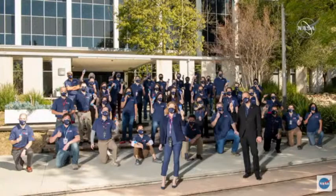You should know I met this team. You see me there in a dark suit next to Dr. Lori Glaze, the Planetary Division Director, and Al, who just talked to you, is on his knee in there, and he entered the landing team, and we met him just hours before that historic landing. And I love this picture because, of course, the event today demonstrates the human aspect of exploration, and that is, of course, every reason for what we can do at NASA and also why we do things.